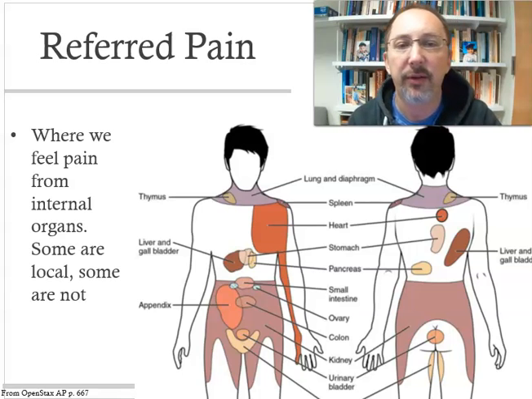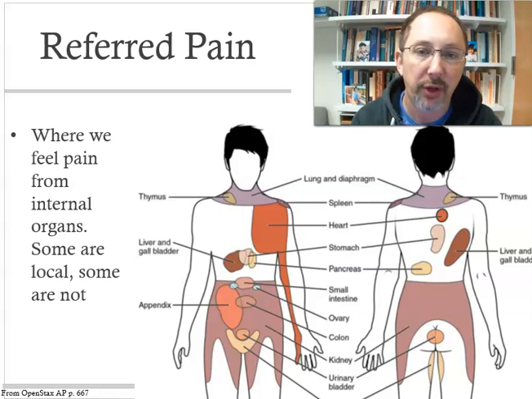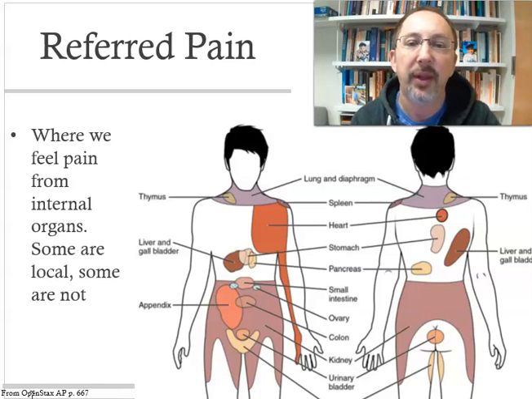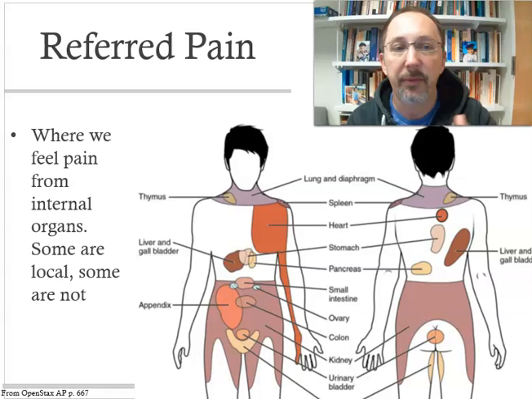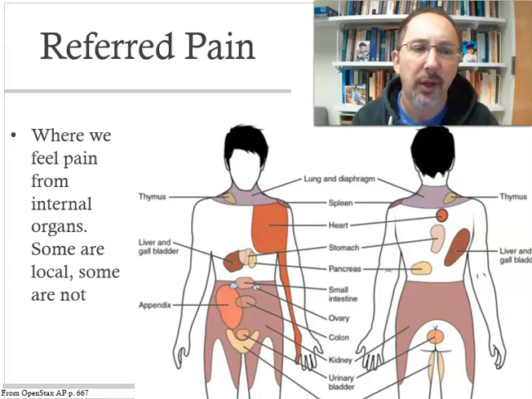But what's interesting about this too, and worth noting, is that women have a different referred pain experience, which means we have to be cautious in talking about things like this. If you have, for instance, heart attack symptoms, they might not appear as the classic left arm pain. There's a number of other things, such as anxiety or nausea. So it's good to kind of know what those are. When you look at these, you can also see that, for instance, kidney pain can go to the back, to the legs, isn't necessarily felt where that is.